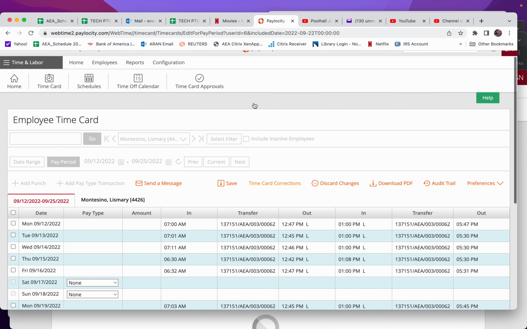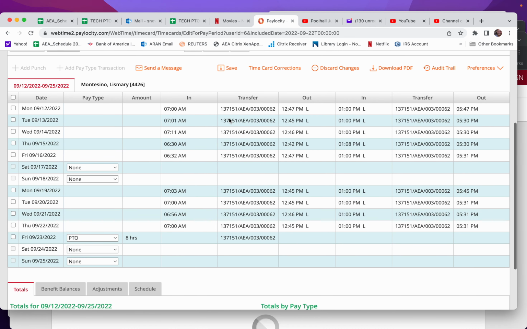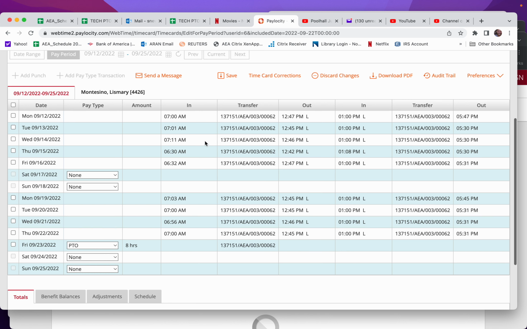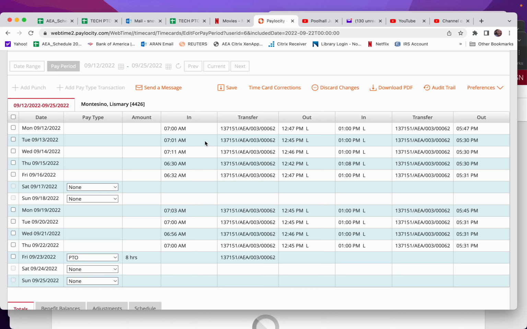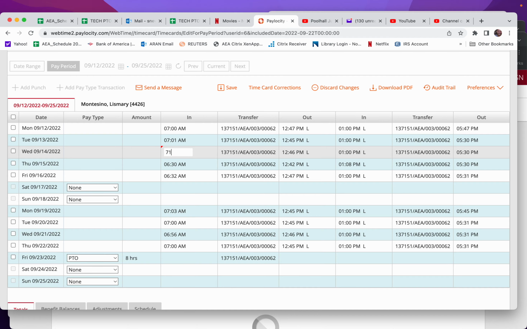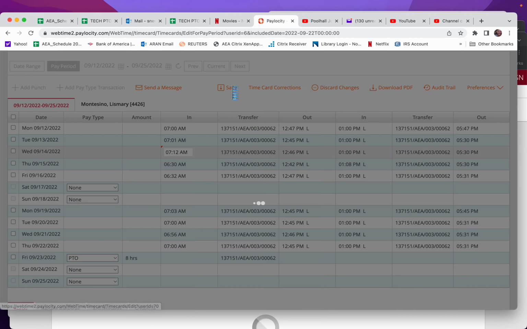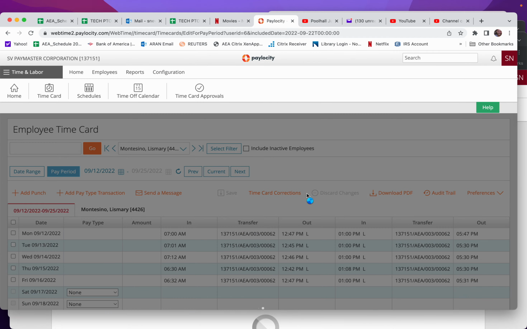So I start by looking at this. This is Liz Mary. I start by looking at her clock-in times. Make sure that they are all fairly consistent. If you see a clock-in time and it says 11:30 a.m. or 1 p.m., then most likely they missed a punch, but they didn't know how to do anything about it and they didn't inform us. So we need to go back and change it like I just changed that 7:12 to 7:11. While we're here, I'm going to go ahead and change that back to 7:12 just so that we're consistent. You can see how easy that was.